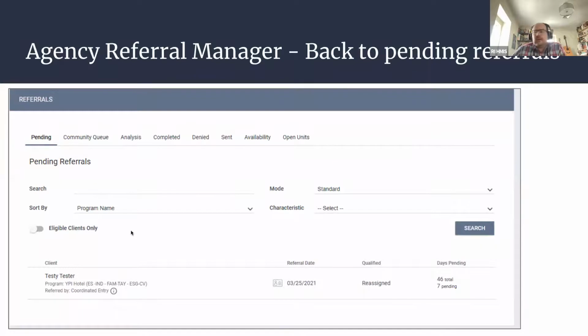So when you're on the pending referrals tab, if you have anybody who's been sent to your agency, you should always be going through all of the pending referrals. When you click on it, you'll see all of the referrals that are pending to your agency, and you should make sure that you're going through all of them regularly.